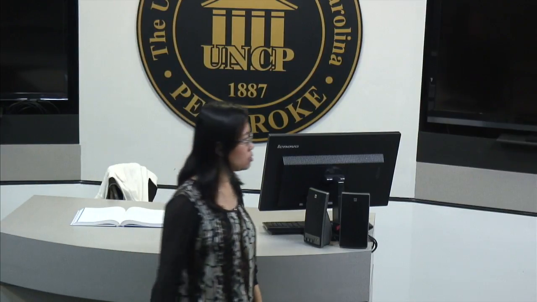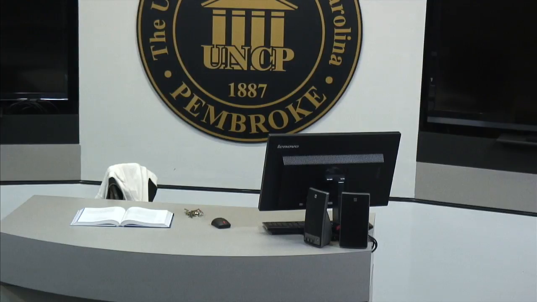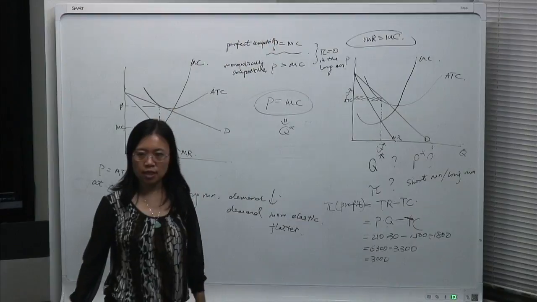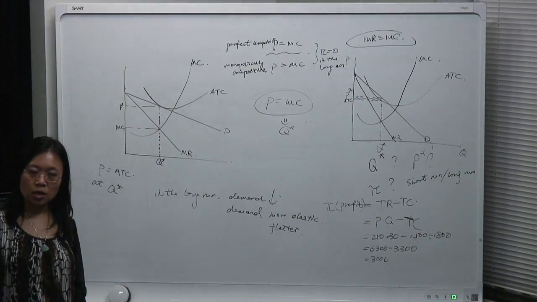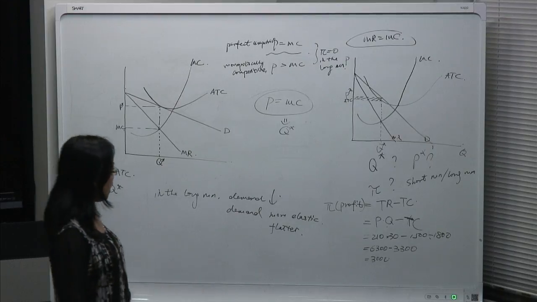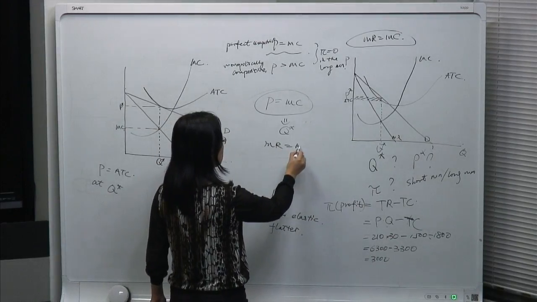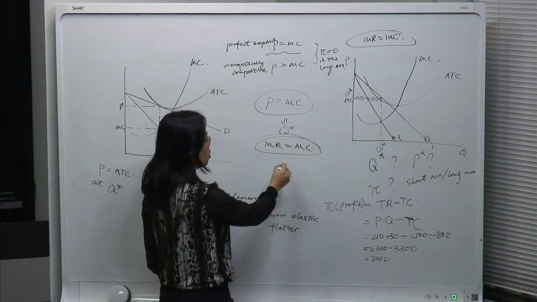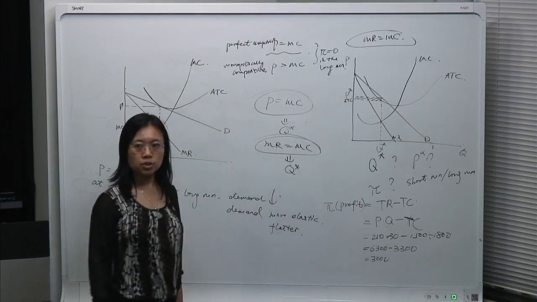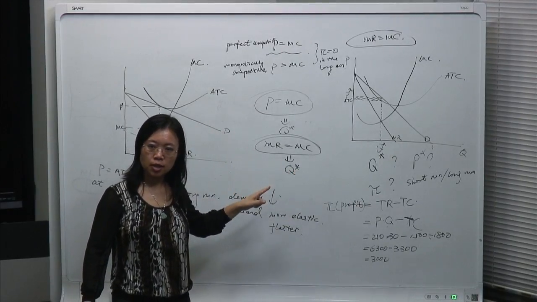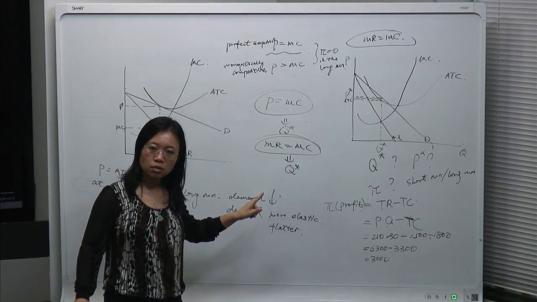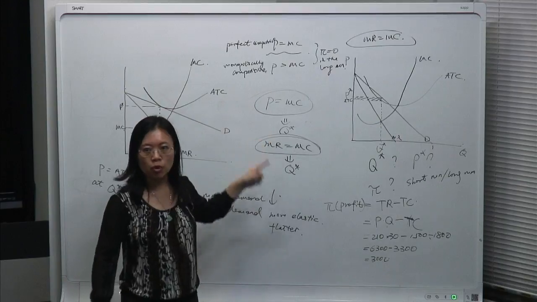Once you identify this, then you can solve the problem. If it's a perfect competitive market, you start with this, and you use this to derive Q star. But if it's a monopolist market or monopolistic competitive market, you're going to follow the approach we did today: derive the marginal revenue, derive the marginal cost, set them equal and solve for Q star. So they're different. If you identify wrong, then the rest of it will be wrong.